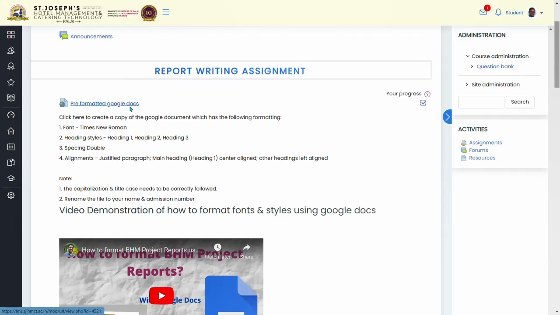The reason for suggesting Google Docs is because it is having free cloud storage. For example, if you wanted to use Microsoft Office for formatting your document, and if you want cloud support, then you will have to pay a subscription every month. In case of Google Docs, it is free of cost. You have cloud backup. What is the advantage of cloud backup?